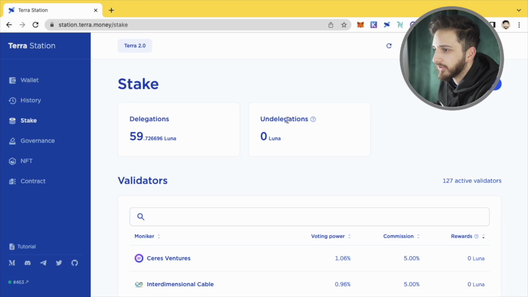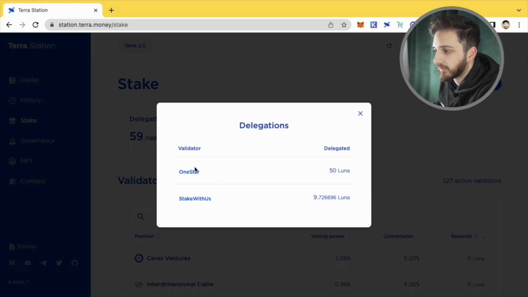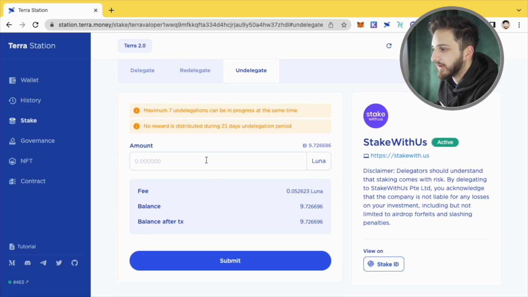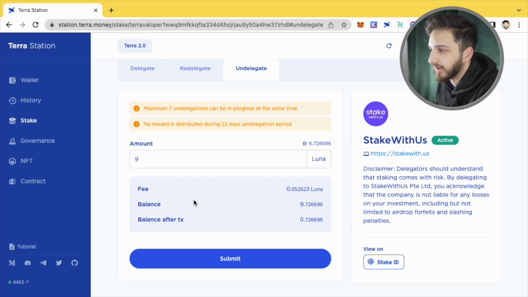And all right, it's also important to undelegate and take your rewards out as well. So let's see how you do that. First of all, you need to click on whichever validator you want to select. So we want to click stake with us. If you want to undelegate, you'll click the third button, undelegate, and then enter however many Luna you want to undelegate. Bear in mind that this is going to take 21 days.